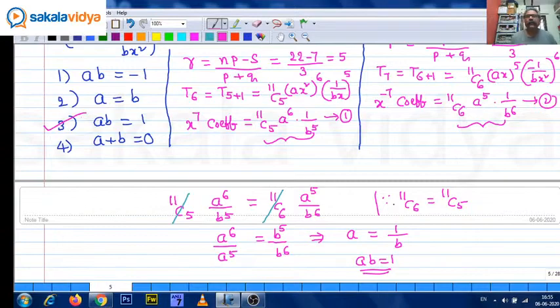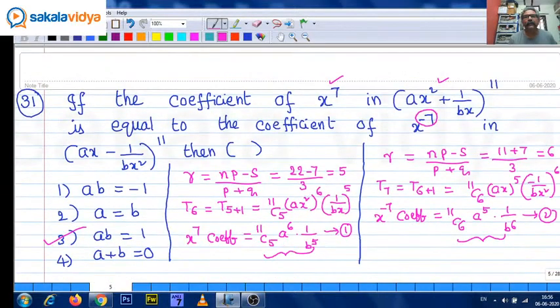So, how to take P? Let me explain the P value. Wait, don't worry. This is the P value. This is P, the x power is 1. This is Q. This is N. Similarly, here also, P will be 1, Q will be 2. This is Q. This is N.